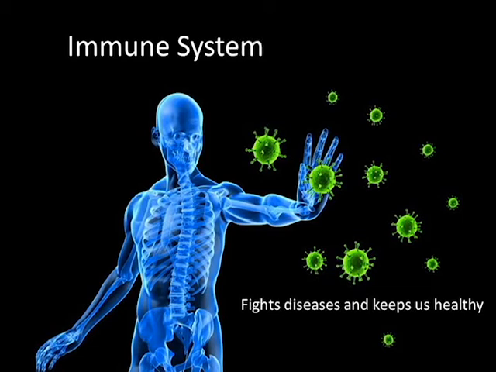And to have a strong immune system, it's really important to take care of your body and eat healthy foods and exercise and drink a lot of water and wash your hands. You know, if the flu and colds and things are going around school, wash your hands a lot so you do your best to not get these diseases. So our immune system has all different levels. We have our skin as the first line of defense, and then there's all kinds of specialized cells that help us fight things off.